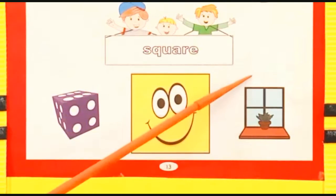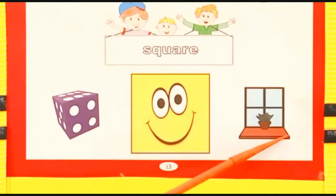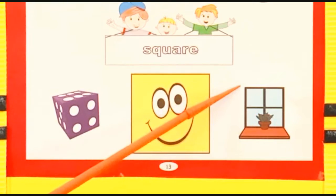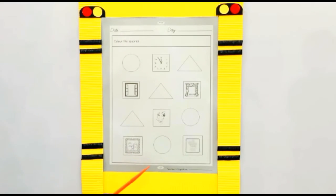Look at this window. The window is in square shape. Four equal sides. 1, 2, 3, and 4. Four equal sides. So kids, we are done with our title page, page number 13. Now let's move to the homework page. This is the homework page, page number 17.